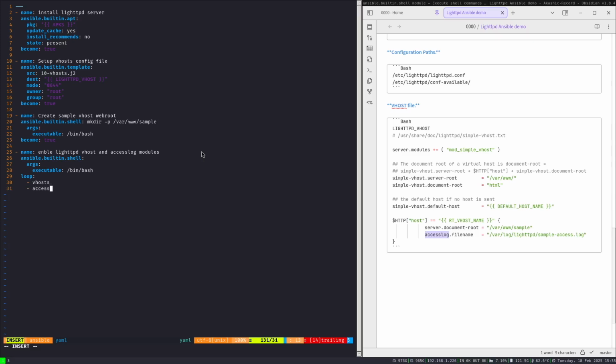Now we're going to add two elements in here, the access log and the vhosts. So this means that these two modules, we want to execute a command in the shell to enable these modules. And as we loop, there will be a variable that will be created for us automatically called item.